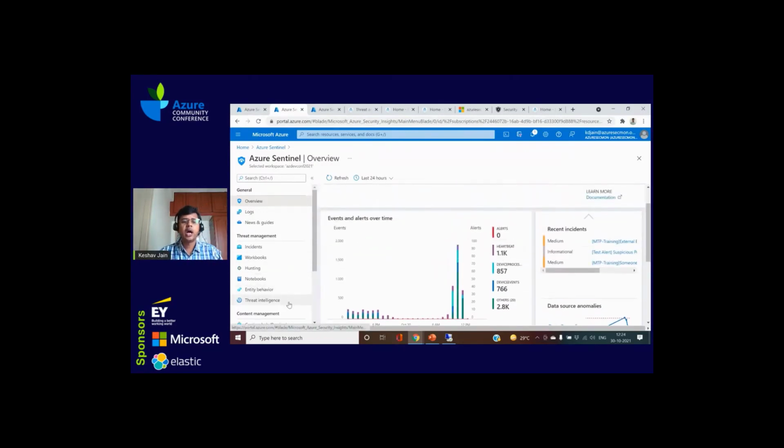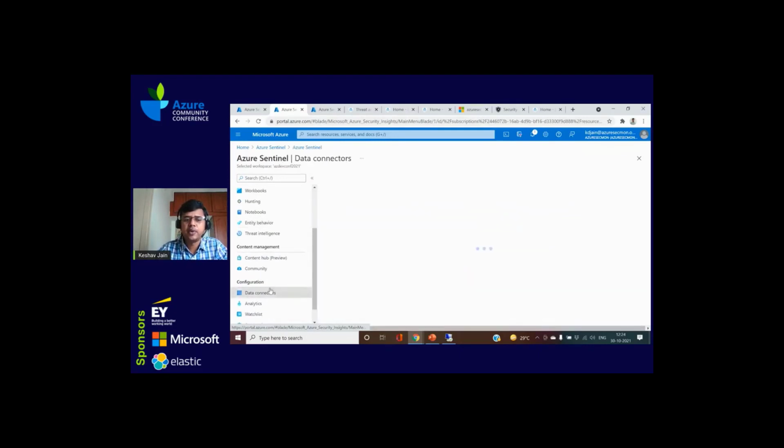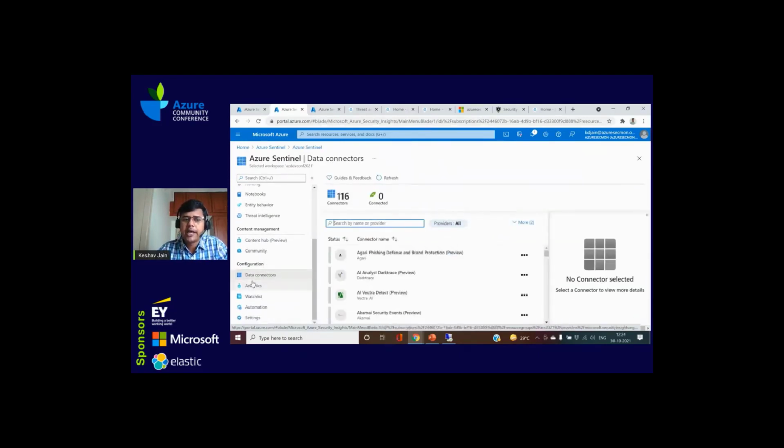Okay, now coming to how you can do the integration between Defender and Azure Sentinel. What you have to do is go to the configuration, and basically here you have to configure the data connectors. If you are running a SIEM, right, you need some data. You need some resources that can send the data. So data can be collected into your SIEM using these data connectors.